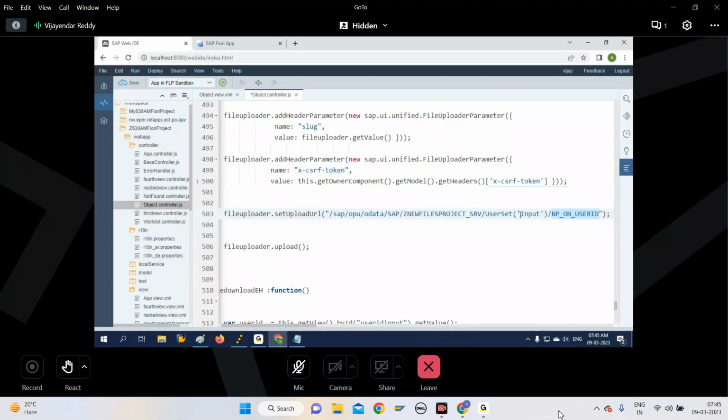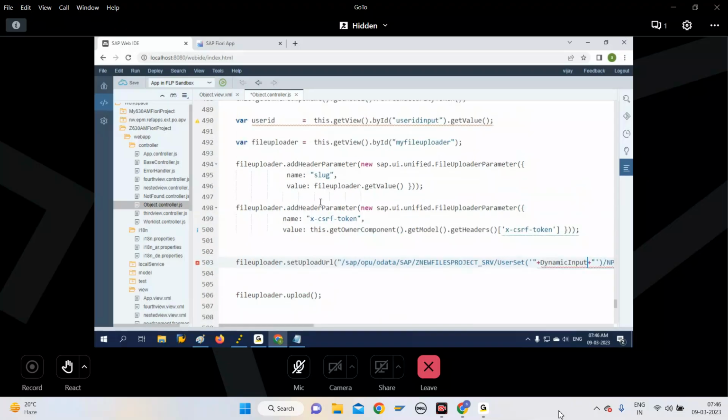And then we have to pass input. We have to make dynamic input here. To make this dynamic input, what you can do is use double quotes here, plus operator here, and then you can pass your dynamic input here. In our case, the input is user ID.